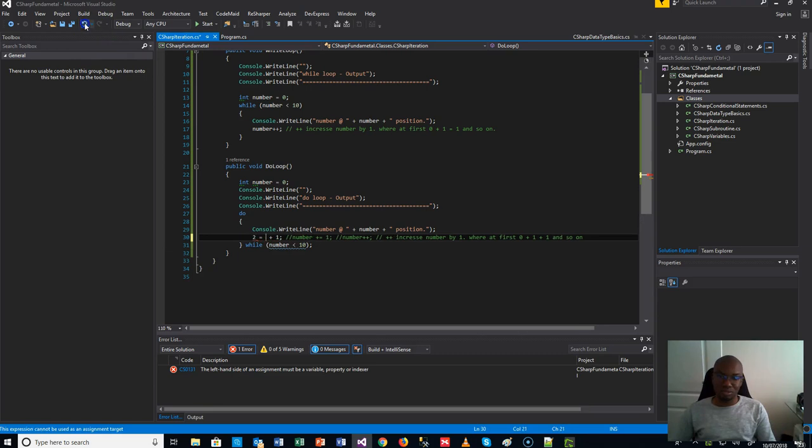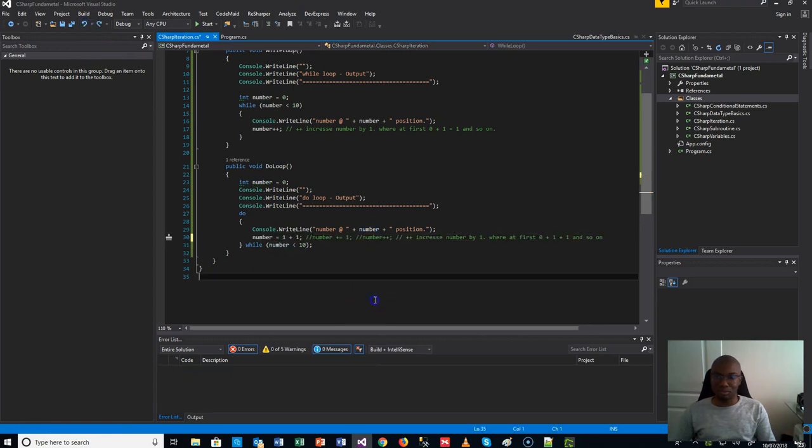Okay. Let me just get that back. Good. All right. That's exactly what it does. And that's what I did here. That's the same thing you can do here as well, and the same thing you can do with the natural way. They call it shorthand in C#. It's a shorthand form, so you can use the shorthand form basically, and then you're done.